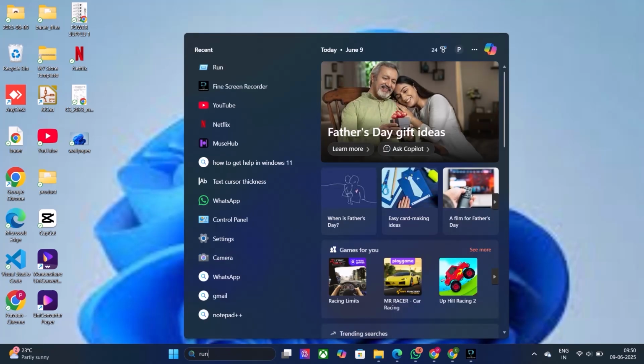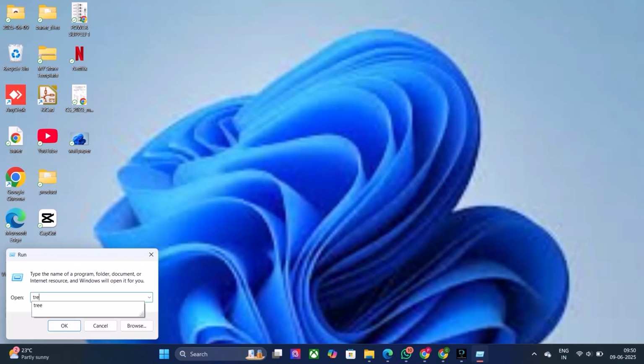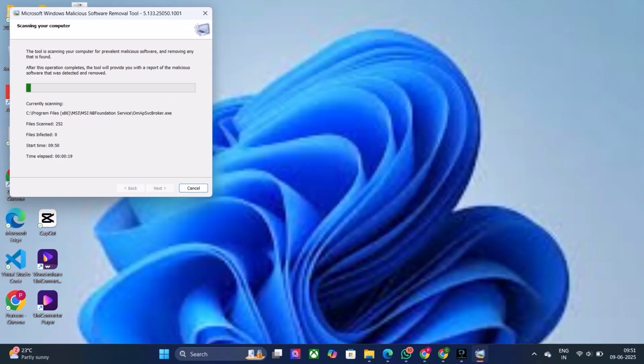Step 5. Again open the run window. Type mrt and open it. This is the Microsoft virus removal tool. Click on next.